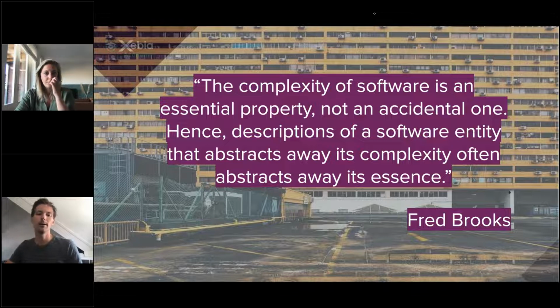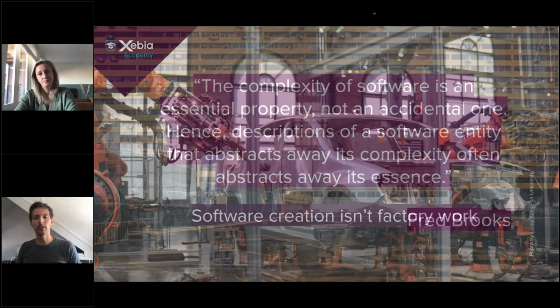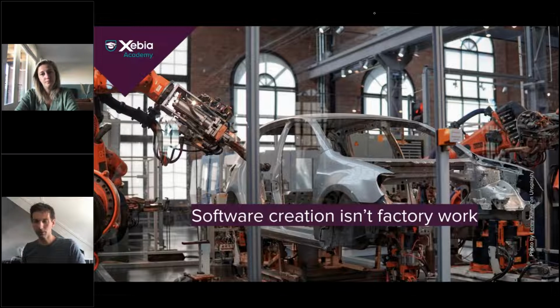And the same goes for architecture or how you organize your organization around it. And for me, software creation isn't factory work. So on high levels, there are things in IT that you can compare to factories, and the Phoenix Project is all about that. But if I look at just creating that single functionality, that single epic, it isn't simply factory work. It is not just here's input and there's output, but often that is how we treat it, right? We have some product owner that sets up the requirement, throws it over the fence to the developers, and then hopefully we get the expected output.